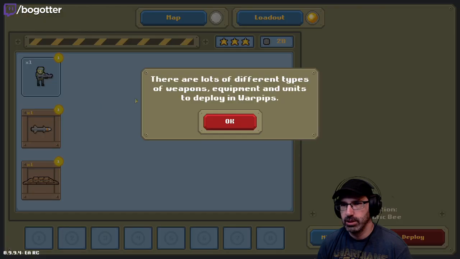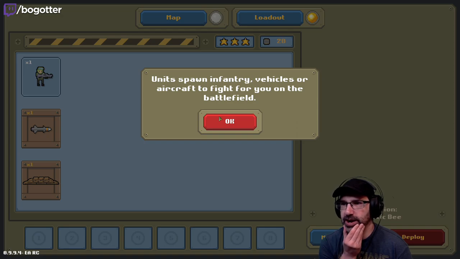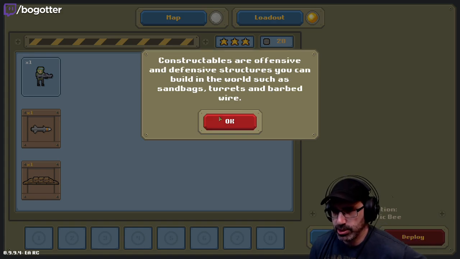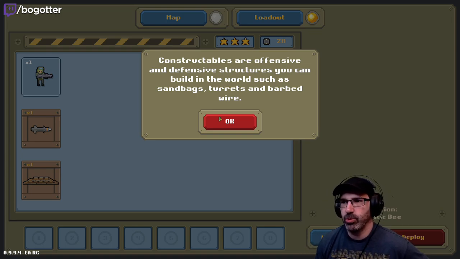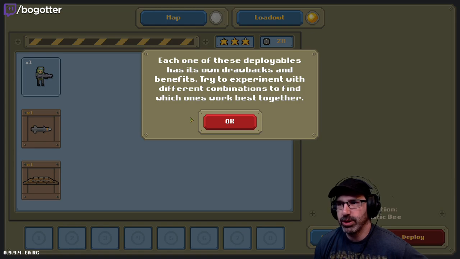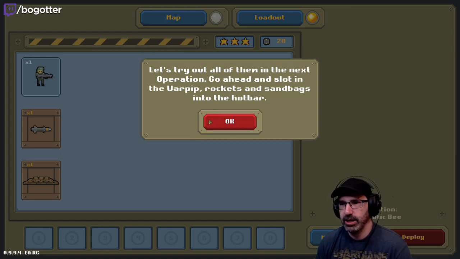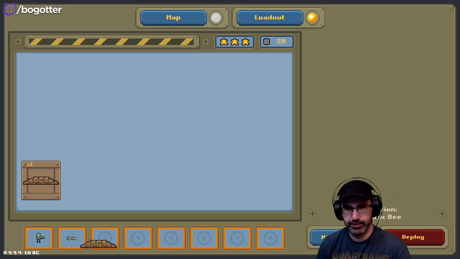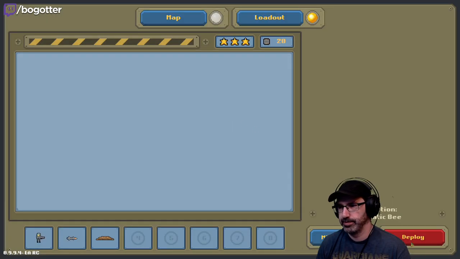Loadout. There are lots of different types of weapons, equipment, and units to deploy. Spawn units spawn infantry, vehicles, and aircraft to fight for you on the battlefield. Items are powerful, limited-use equipment like missile strikes, stim packs, tear gas, and landmines. Constructibles are offensive and defensive structures you can build in the world, such as sandbags, turrets, and barbed wire. Each one of these deployables has its own drawbacks and benefits. Try to experiment with different combos to find which ones work best together. Let's try all of them out in the next operation. Go ahead and slot in the warpip, rockets, and sandbags. Excellent. Try it.